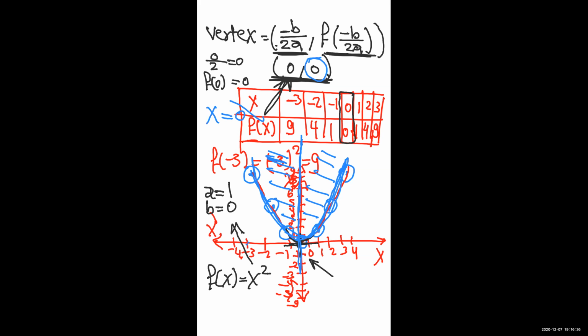So this means, of course, this point here will be the minimum value. This one represents the minimum value of the function. But if the curve is like this, it opens downwards, so this will be the maximum. If the vertex here is, for example, this point, it's (0, -1).